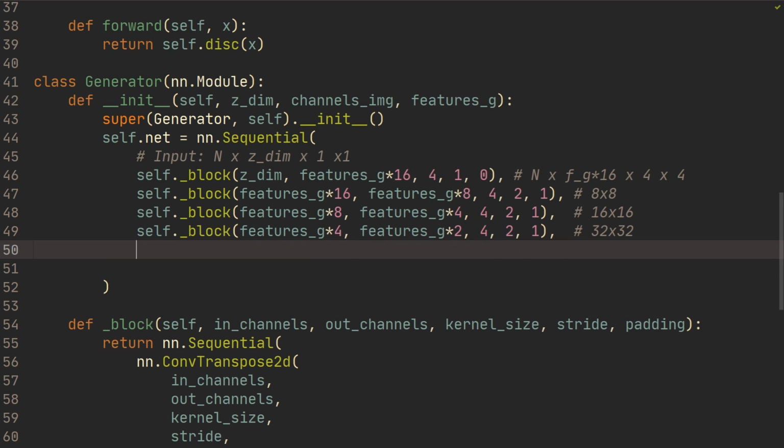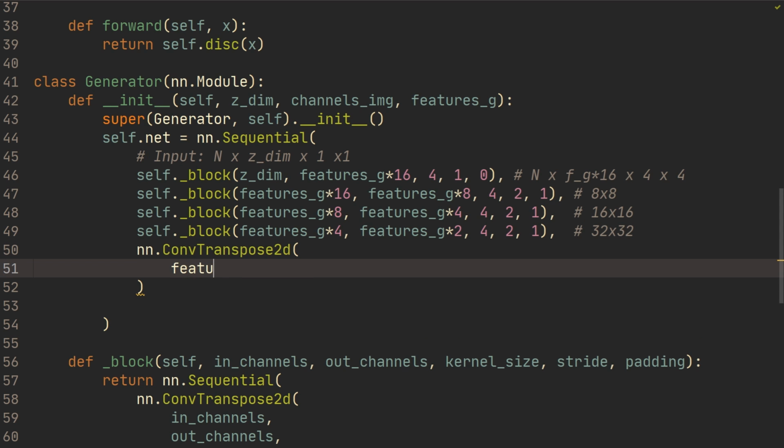And now for the final one, we don't want to use the block because we don't want to have the batch norm. So we're going to do ConvTranspose2d, features G times 2, and then channels image, kernel size 4, stride 2, padding 1. So very similar to what we did above, and this is going to be a 64 by 64 output.